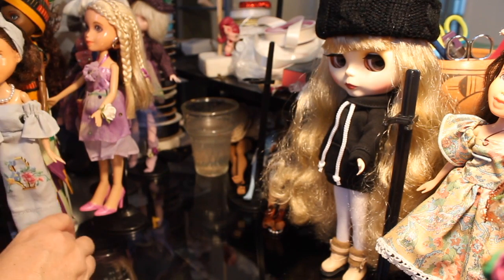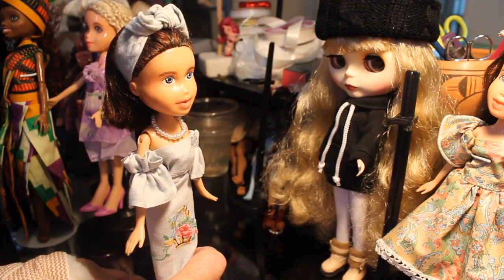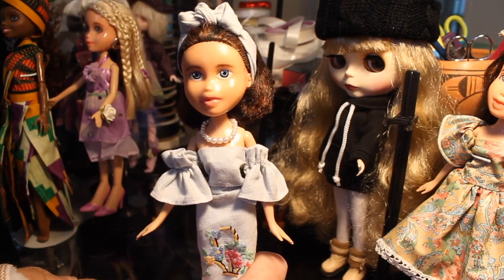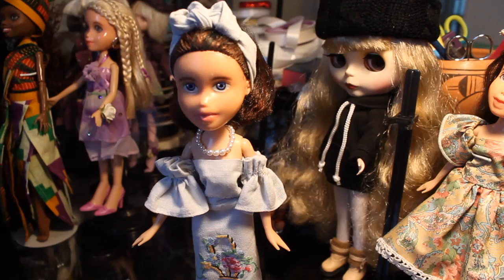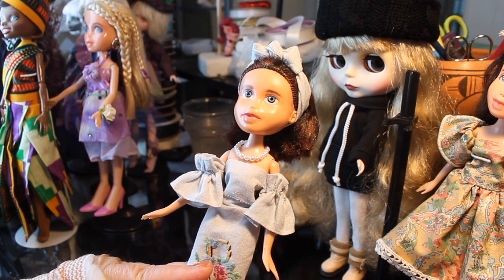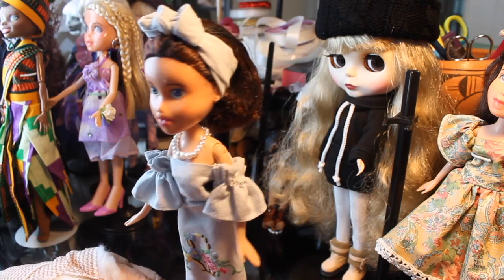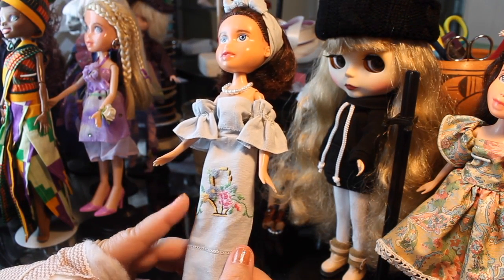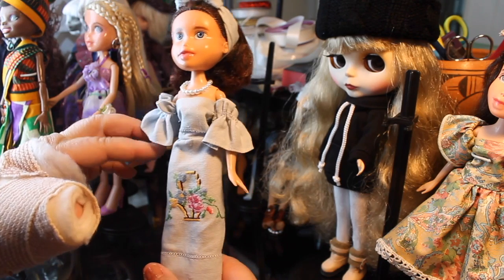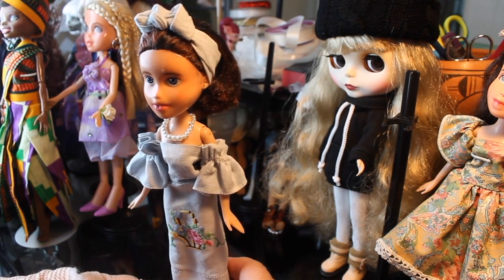The next doll I did was a Bratz doll — this is the first Bratz doll that I did. She has more of a plain face, and I did actually paint her face with acrylics, as opposed to using watercolor pencils, which was a different experience. I ended up using her same hair — I didn't give her a wig, but I did cut it because it was kind of damaged. This scarf with embroidery on it was something my friend Deb gave me, the seamstress. So I called this doll Deb, the teenage seamstress, as a tribute to my friend who sends me lace and other cute things that I use in my doll making.